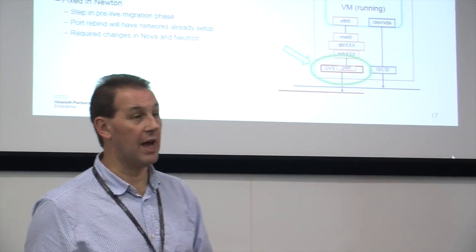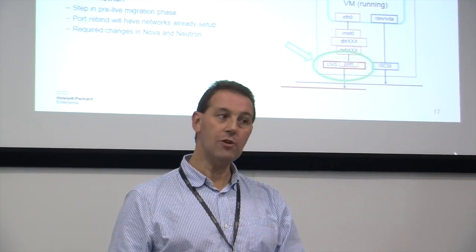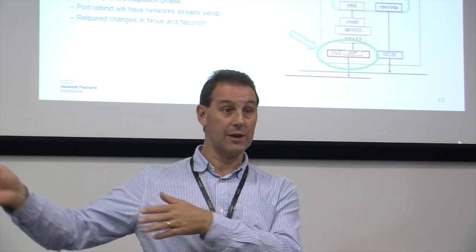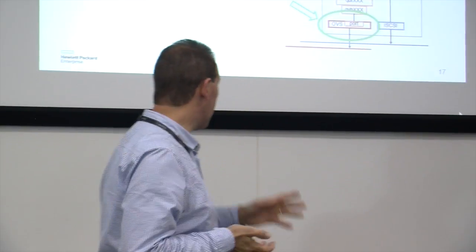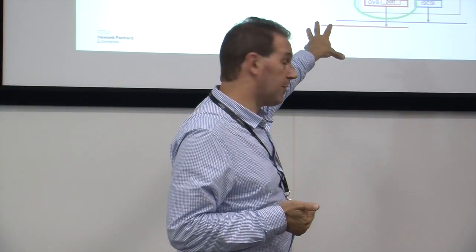This has been fixed. Basically, it's been fixed in Newton. There was a time when, in the post-migration step, we said we've now completed the migration, we'll tell Neutron to switch the network. And Neutron would take several seconds to do that, because by the time we sent it the API call, it talked to all the routers and got everything done. So there would be a hiccup at the target when you're switching over. We've fixed that now, because in pre-live migration we get it to do 90% of that work, so that when we tell it at the end to switch the network, it's just got to go like that. So they fixed that in Newton.